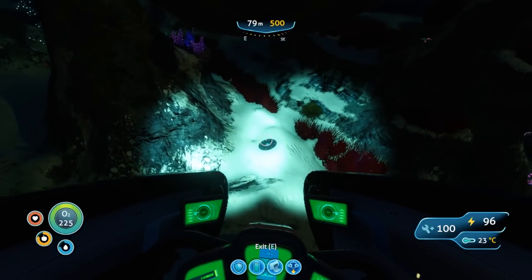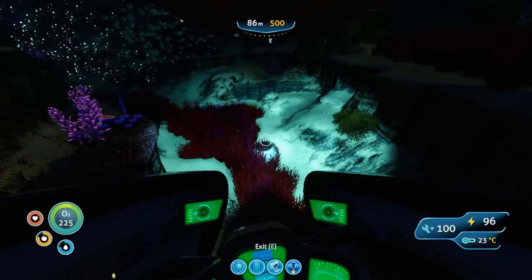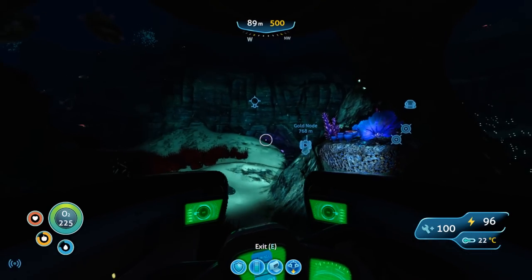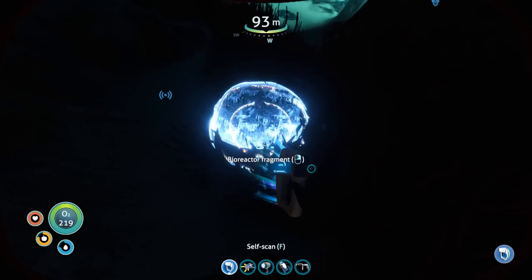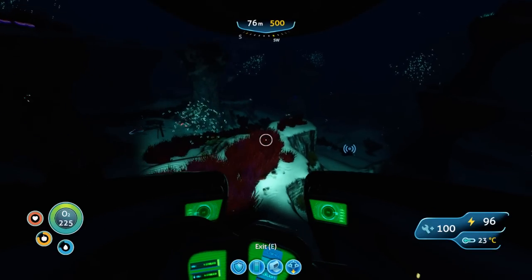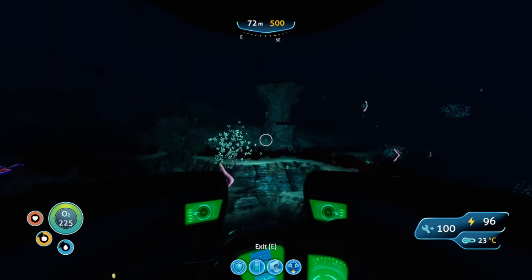Alright, there's a scanner room fragment, I think. There's a life pod here, too. Is that a life pod? No, it's a bioreactor? Let me check. Yeah, bioreactor. I already have one of those, obviously. Okay, so, it's already nighttime again? I wasn't out that long, man.